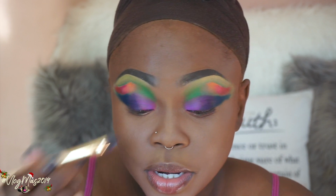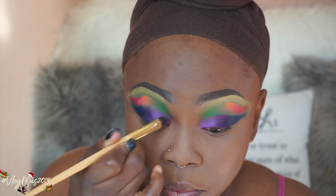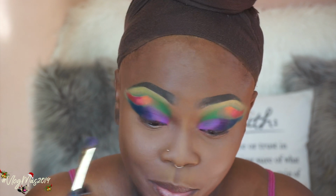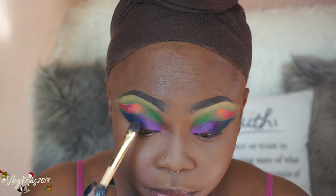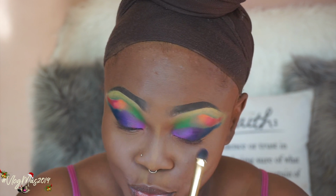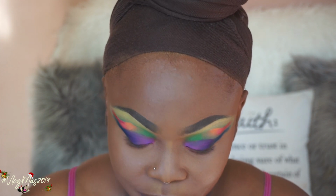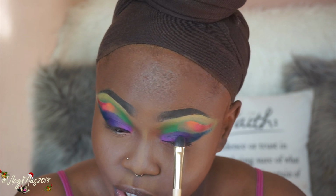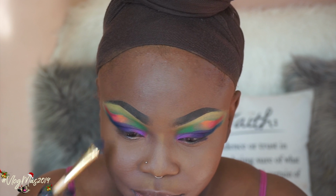And again, I'm not wearing any primers except the one for up here, which I used to blend out. So that could be considered a primer, but I'm not putting it on for the colors to pop. These colors are popping all on their own. Going back in with Rebel. These colors are doing what they want to do. Okay, honey, these colors are shining all on their own. Wow, I love that shape, that oval shape that I'm doing now. That's nice.